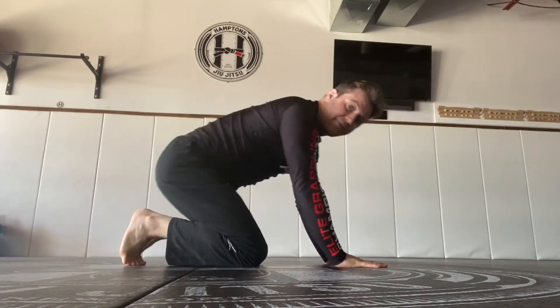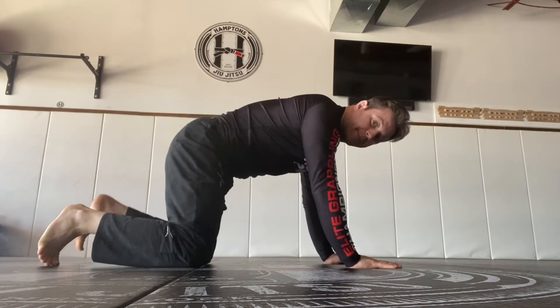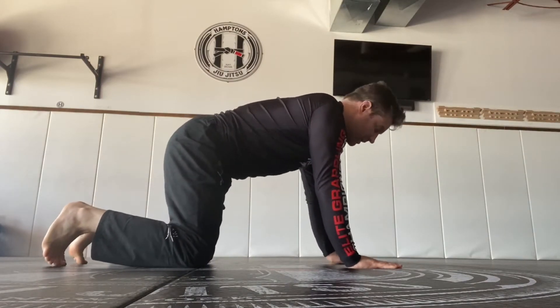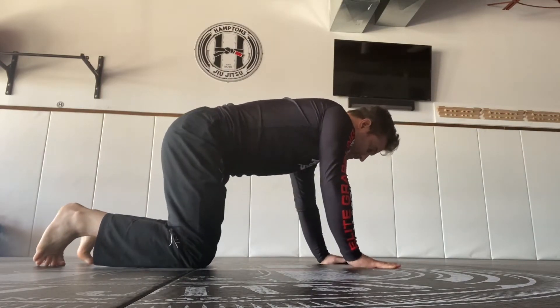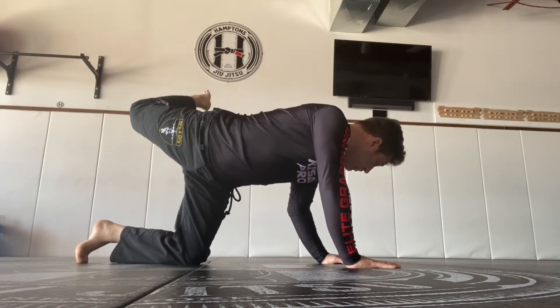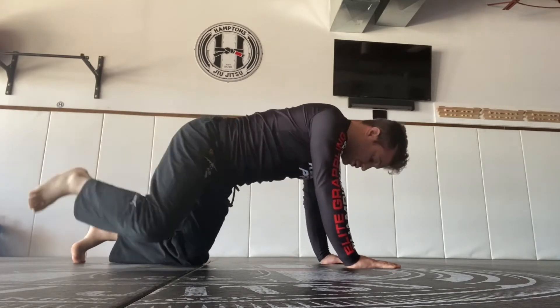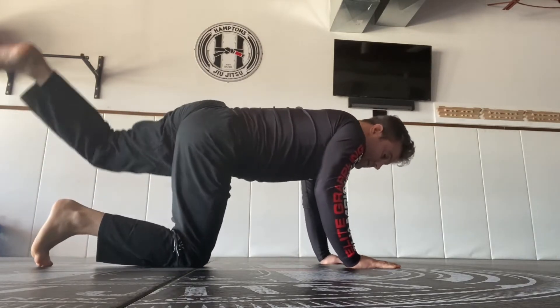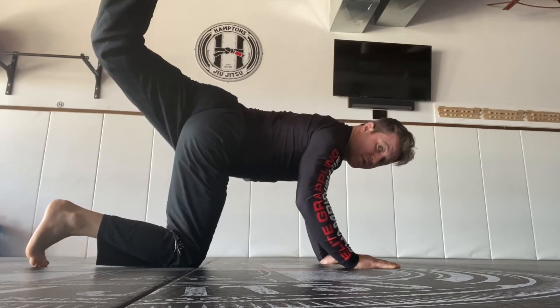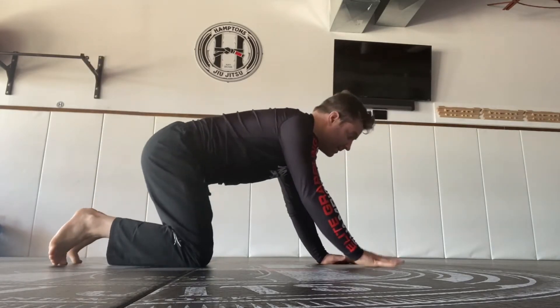I got this next one from my sister — she's a yoga instructor and it really helps your hips. Start from an all-fours position, hands and knees in line. Kick your leg up, back, and around, and try to look behind at that same foot. Do both sides and take them all the way around.